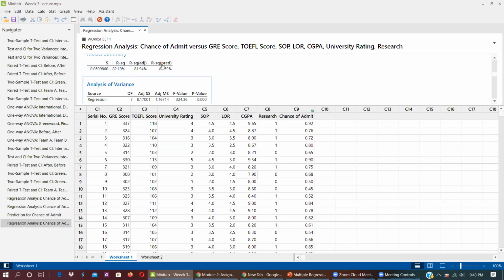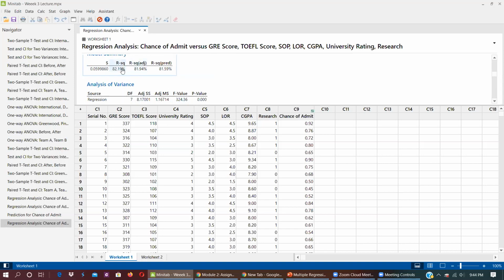R square explains the relationship between the dependent variable and independent variables. It means 82% of the changes in chance of admission are due to GRE, TOEFL, university rating, SOP, CGPA, LOR, and research. This is also called a cause and effect relationship.